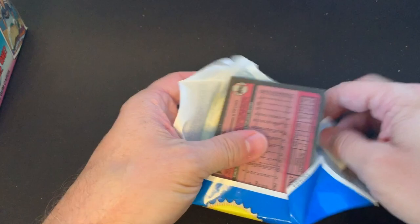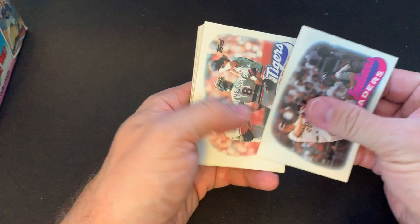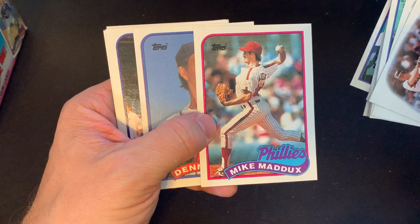I hope you had fun at National Baseball Card Day — or National Card Day, I'm not sure which it is. It was just a lot of fun to go and get those free packs and look through those. There's Mike Maddux — he is the pitching coach, brother of Greg Maddux, pitching coach of the Cardinals right now. National Card Day was a lot of fun.